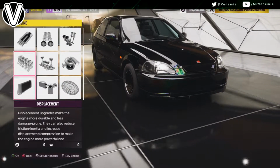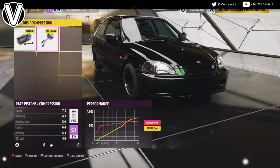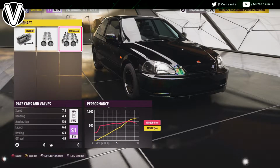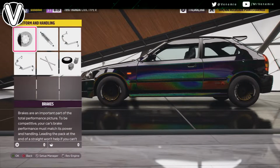For all of these engine upgrades, as always, you want to get as much brake horsepower out of the car as physically possible. So you want to put all of these on race: the camshaft, turbo, everything like that, all on race.